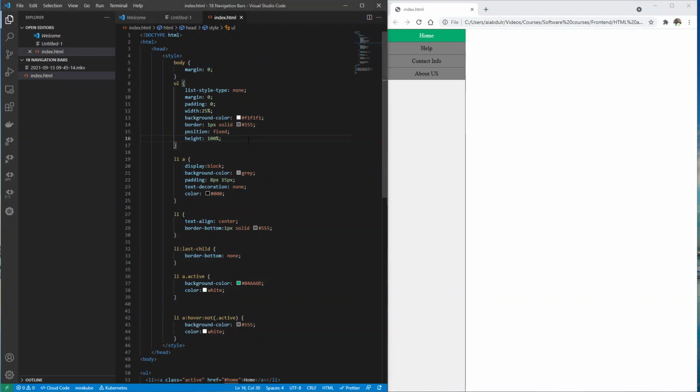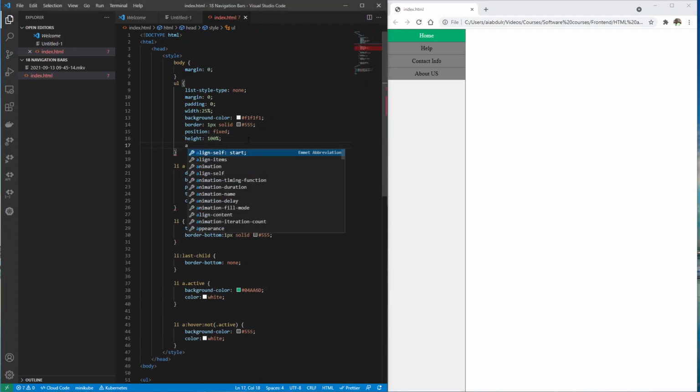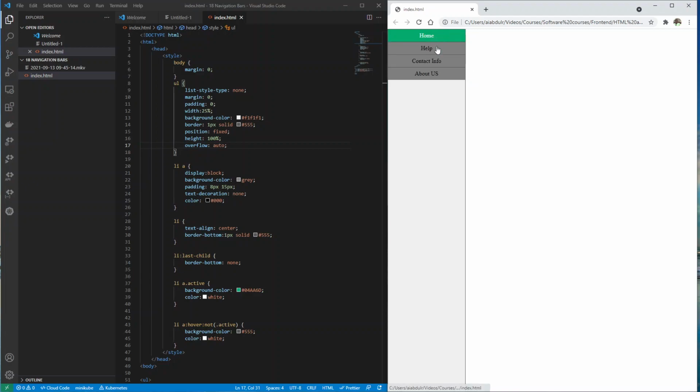And you want to have overflow set to auto. Okay. So when we refresh this now, we have everything in place. But this is where you might not want to have the borders right here.